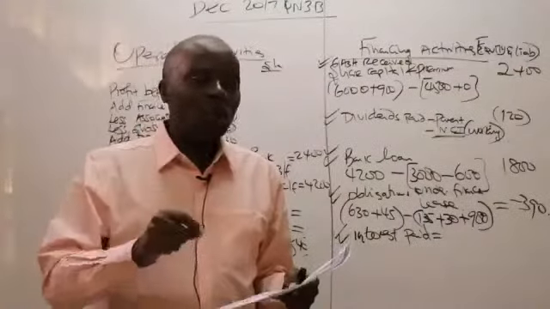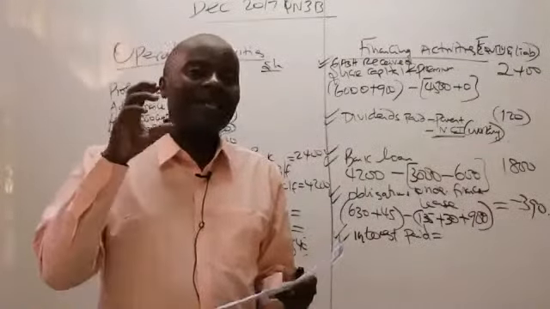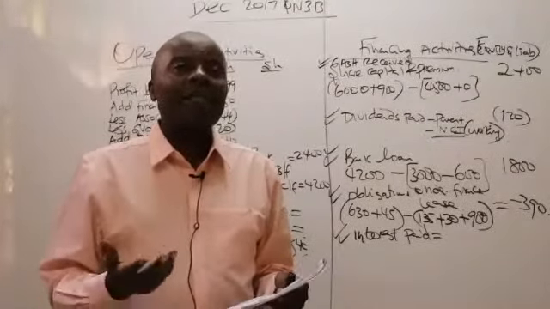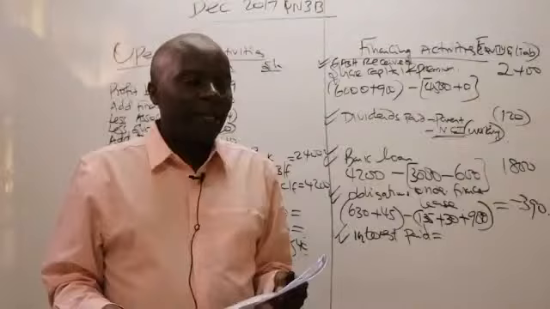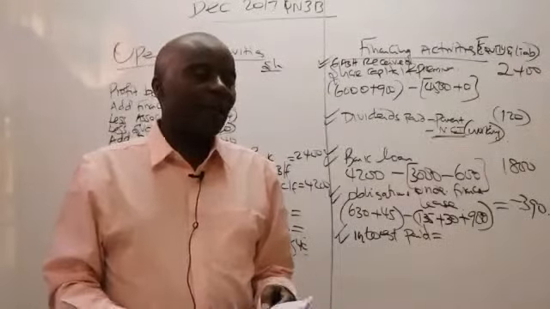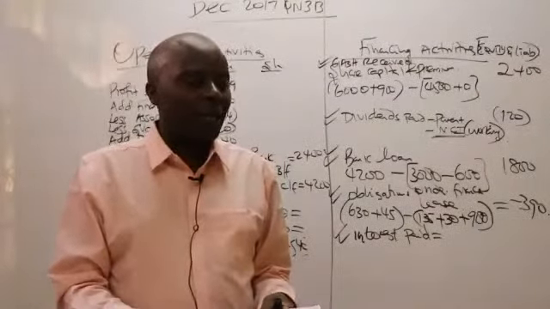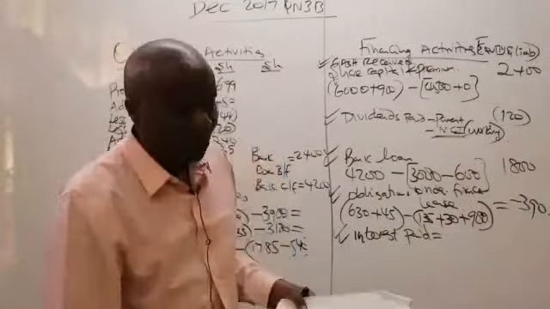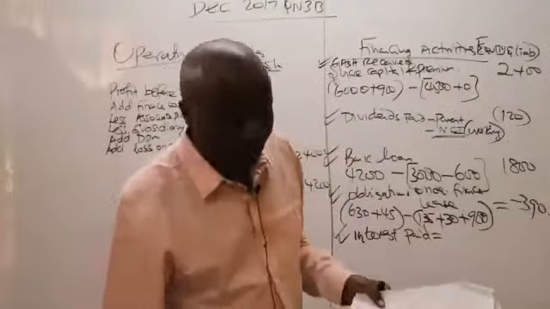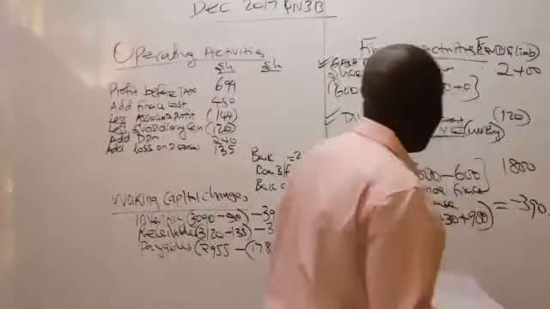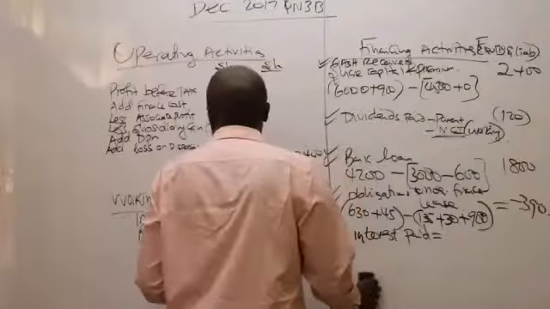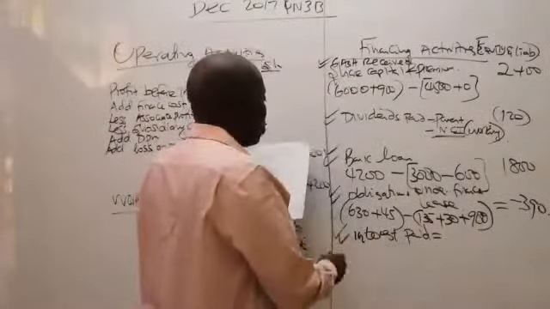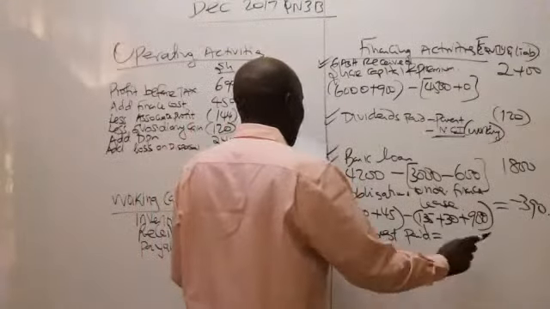Kumbuka, the interest which you have in the income statement is the interest for the year, but it was not the amount that we paid. The amount we paid, we must involve the obligations at the beginning and obligations at the end. So the interest paid at the end of the day, itakuwa namna gani? Oye itakuwaje? Interest paid, nitakuja hapa.